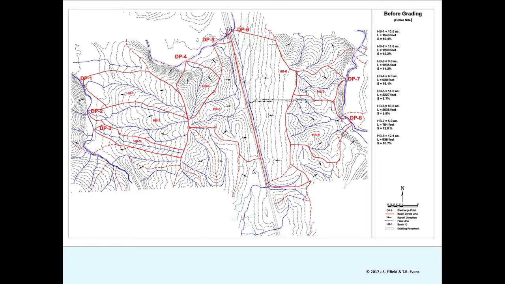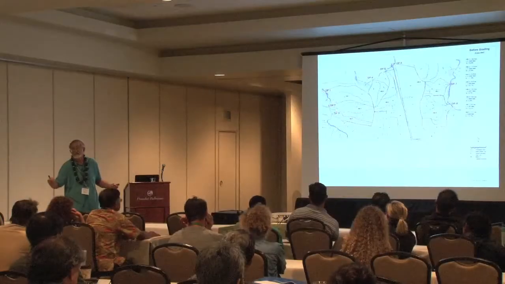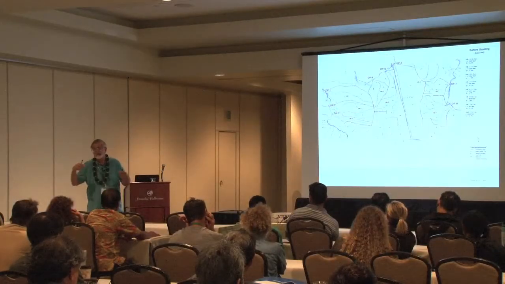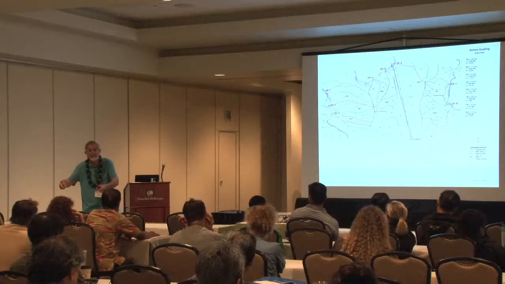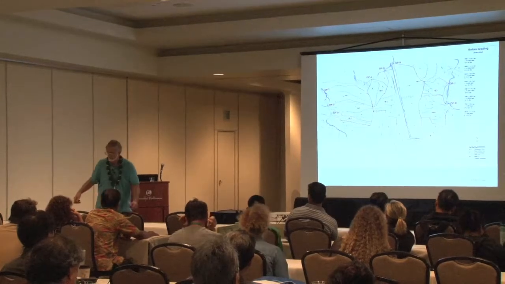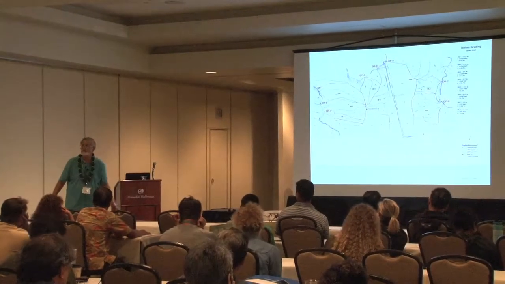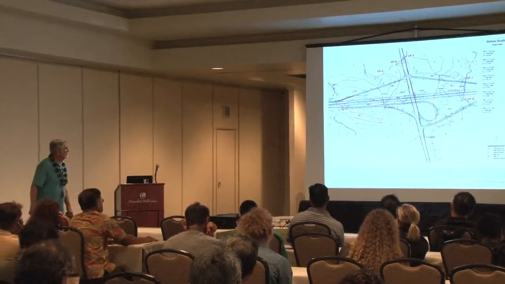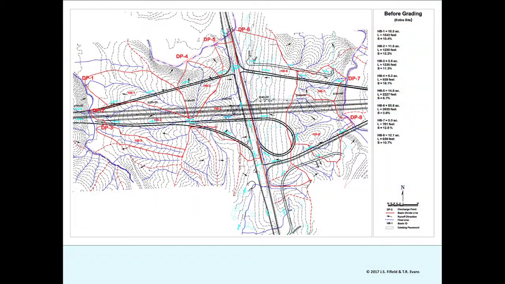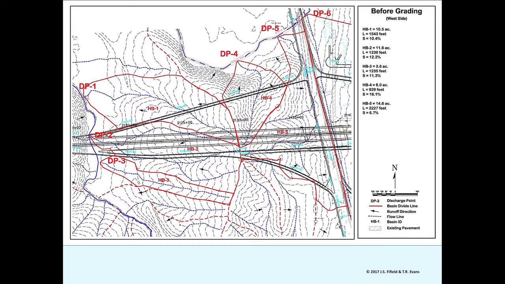This is what we start off with. Well, look at that, before grading. Now I'm going to ask you to think out of the box, because I'm going to give you something totally different that's in your spec sheets. Why? Because I'm standing up here and you're sitting down there, which I think is a good reason. But sometimes you need to see some other things in here. That's going to be the footprint of the intersection. We're going to take a look on the west side of that intersection. So we're going to concentrate on here.